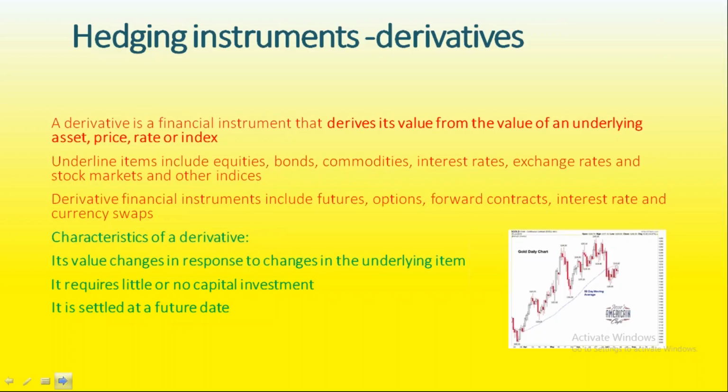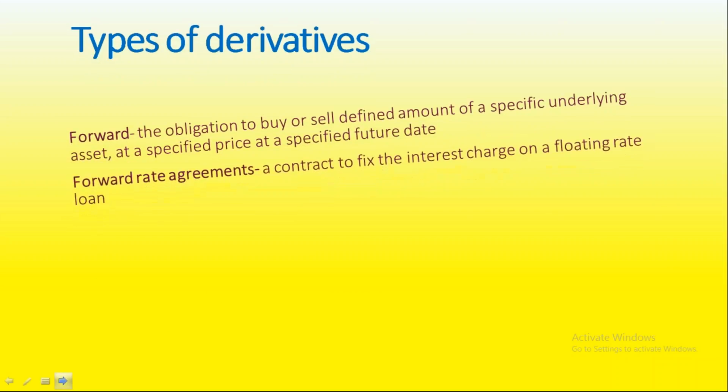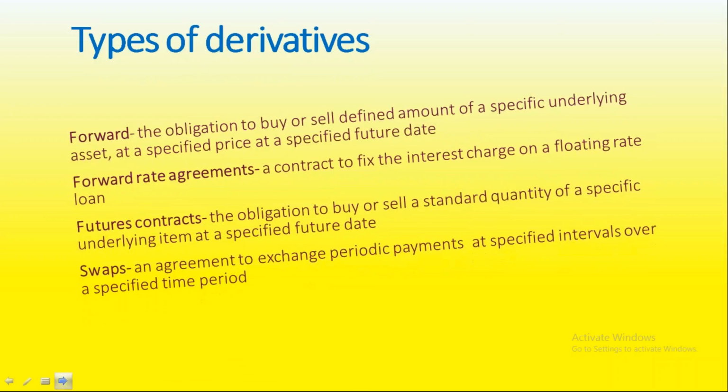So when Kumar pays that 100,000, you have to sell that and take your own currency at that predetermined rate. This kind of thing we also need to account for. Even though there is no immediate capital investment, on each reporting date we still have to report it on the balance sheet date, taking the possible loss or possible gain and showing it. There are 4 types of derivatives: forward rate, futures contracts, but the types of derivatives are not part of your syllabus in the P2. What you need to know is a little bit about the accounting.